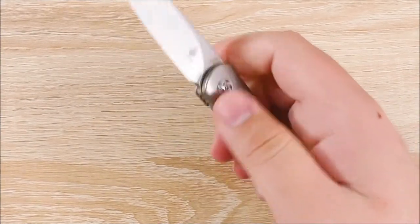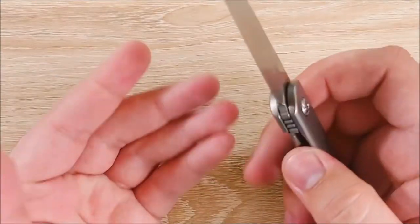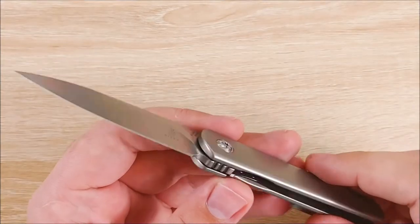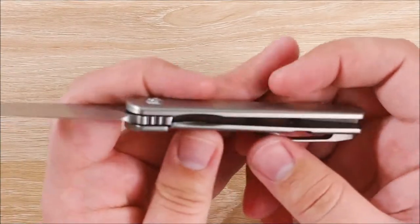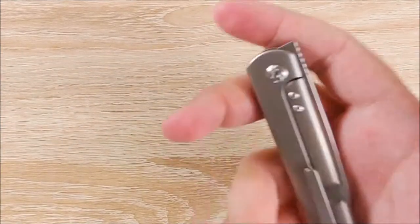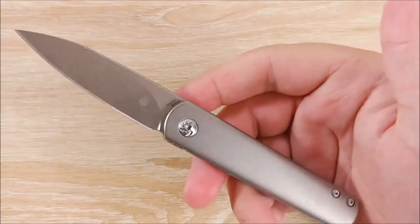It's really useful for both if you don't want to attract a lot of attention — which if you're carrying something this small and this minimal, that's probably the case. You just want something that'll get the job done. This is a fantastic option. The size and weight are really good. It doesn't weigh very much at all. It's titanium, and there's no milling inside — no pockets or anything. It's just plain titanium, fairly thin, and it's pretty much all titanium in the handles except for the hardware, so you get an overall very lightweight package.